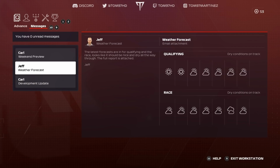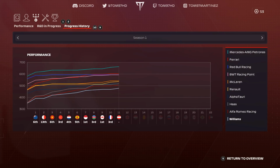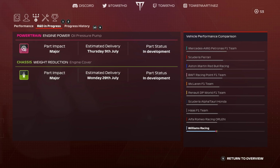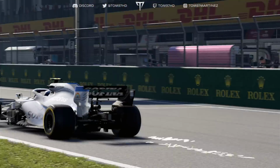Now, first and foremost, we look at the weather forecast, and as you can see, we don't have any rain forecast. We then look at the R&D chart, and as you can see, we do have one major upgrade on the car this weekend. I believe it's for the chassis, so we are slightly improved, but you can see out front Mercedes, the gap is bigger than ever in terms of the difference they have to everybody else. But we do close up a little bit to the midfield, which is good news for us, and also we do have more upgrades on the way in the form of a major engine and a major chassis upgrade. So if those two upgrades arrive, we should in theory overtake Alfa Romeo. So fingers crossed those upgrades arrive and we can make some more progress.